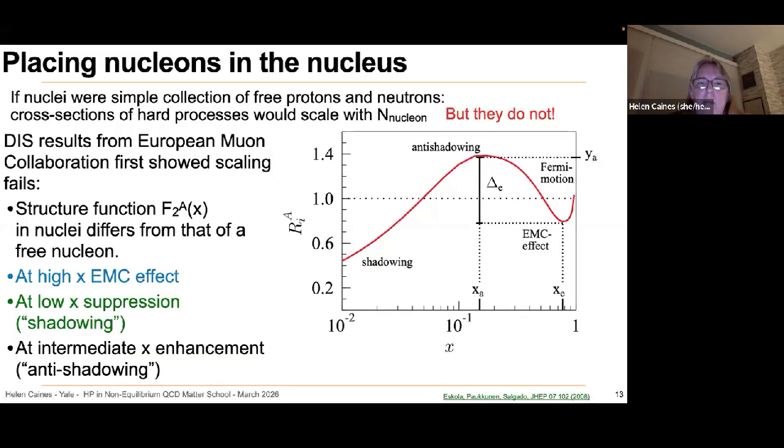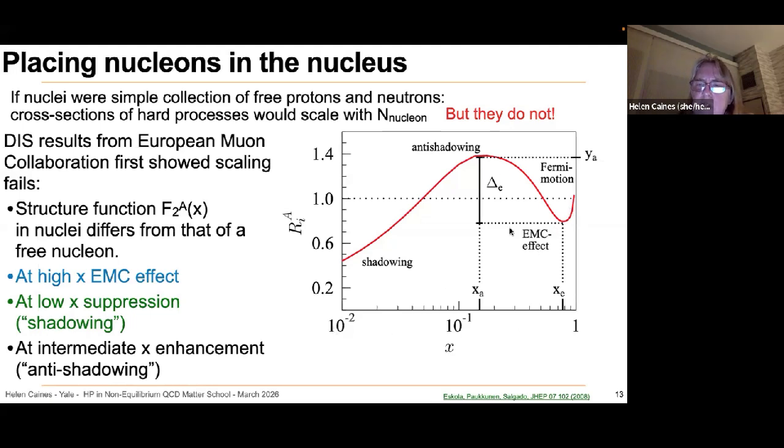There's something different happening. This was first discovered by the European Muon Collaboration via DIS, and they showed that this scaling doesn't hold. So we have the equivalent measurement of probing something at a certain x of the collision, the momentum fraction inside the proton. If you take the measurement in PA or EA, and then you divide it by what you'd expect when there's only a proton there, you get this ratio. And you see, as a function of x, going down, this would be that it's taken all the proton momentum. This is getting to smaller and smaller scale.